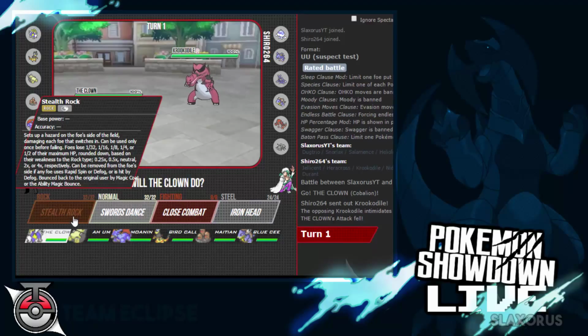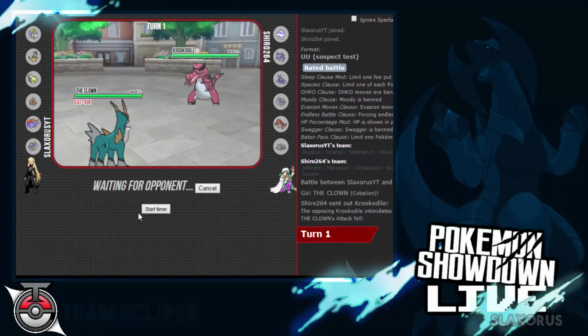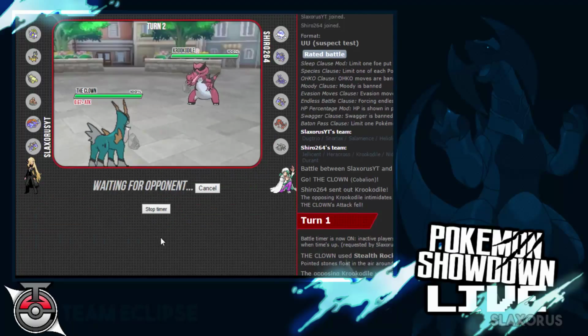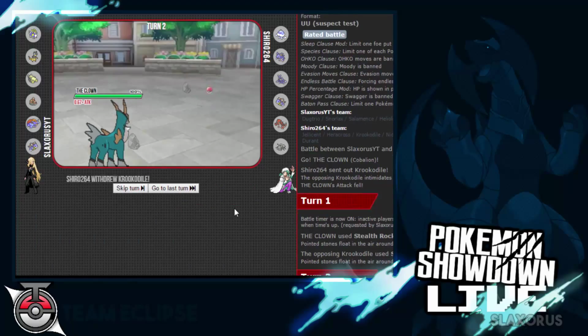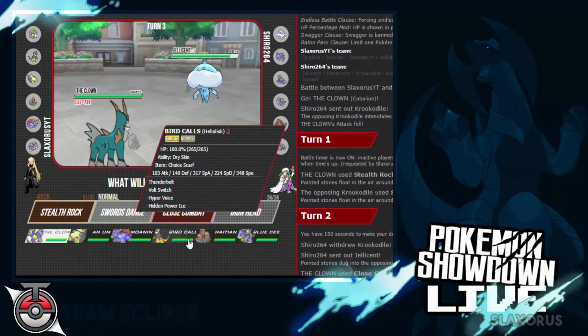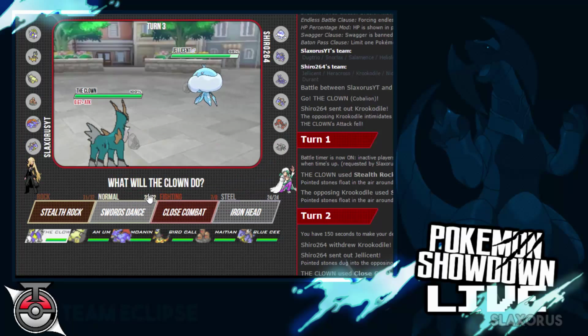What's more important here, rocks or damage? I'm gonna go for rocks. Long term. As he ends up setting up his own rocks, which is cool for him. I'm just going to go for the Close Combat now. Should do a pretty decent chunk to whatever wants to come in. Actually, he's going to go into his Jellicent. Okay. He's going to go for the Will-O-Wisp.